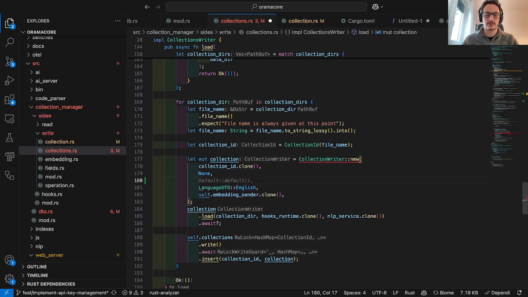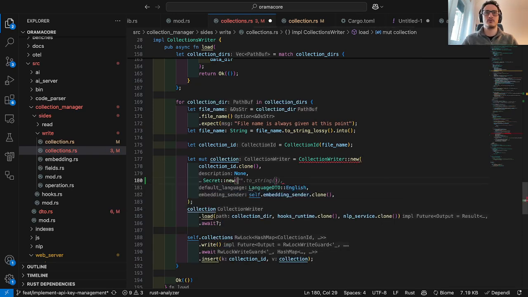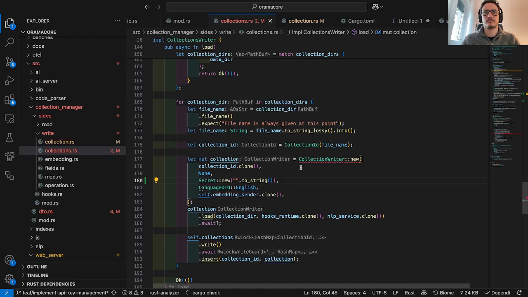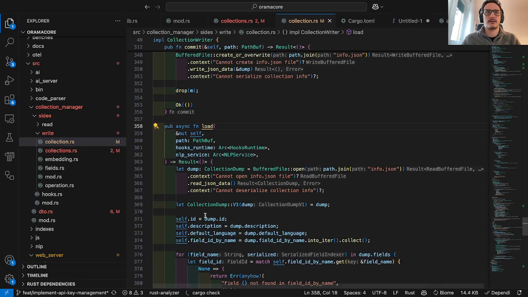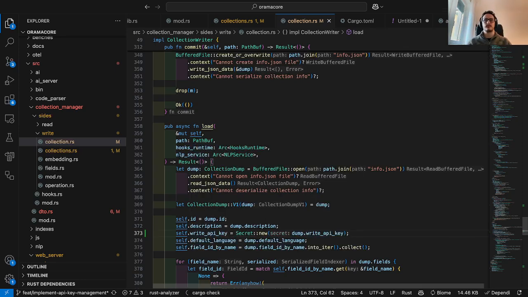I'm rewriting this part under the hood, so don't care now. So secret new exactly. And inside the load I can say self API secret, this one.